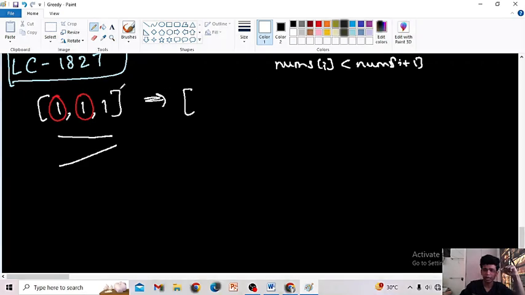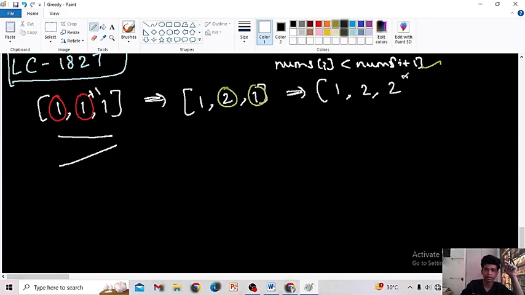So what I can do is increase it by 1. Let us increase it by 1 to 2. Now it is strictly increasing. Okay, right. Now go to the next element. 2 and 1. Does it satisfy this condition? No, right? So just increase the value by 1. Again, does it satisfy the condition? No. Just increase the value by 1. So the value becomes 3. Now it satisfies the condition. Now it is strictly increasing, right?